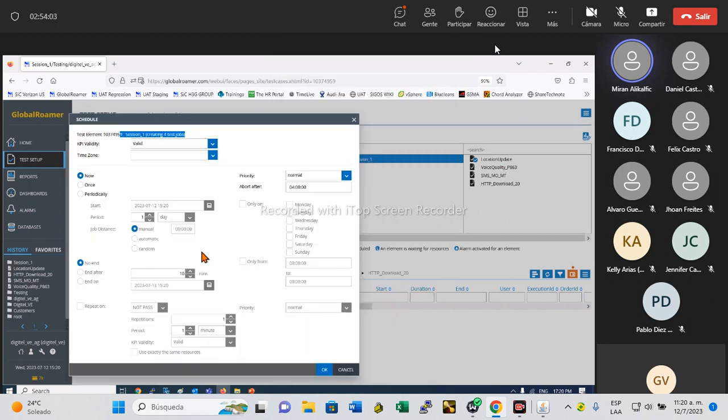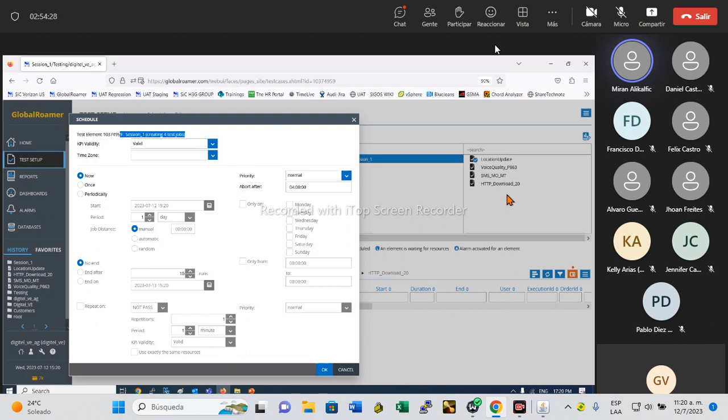Now we have 10 SIM cards and 4 test cases. This one is one-sided, so 1 SIM card; 2 SIM cards makes 3, 2 more makes 5, and 2 more makes 7 SIM cards. So these tests can run in parallel because we have enough SIM cards and enough interfaces or resources. How they will start, we don't know.